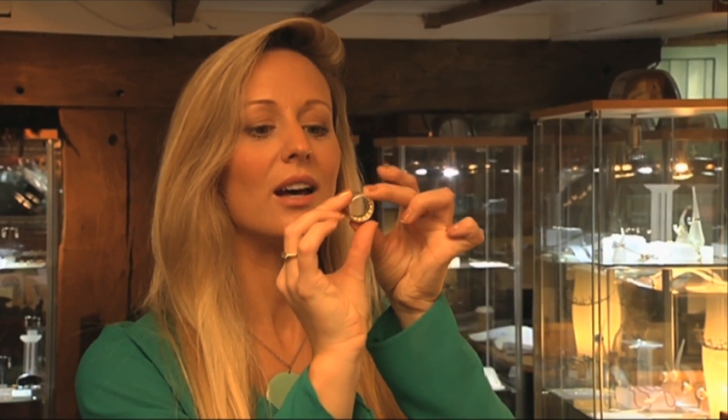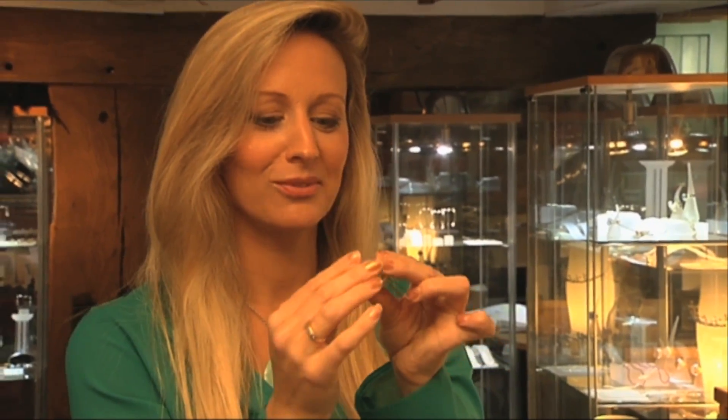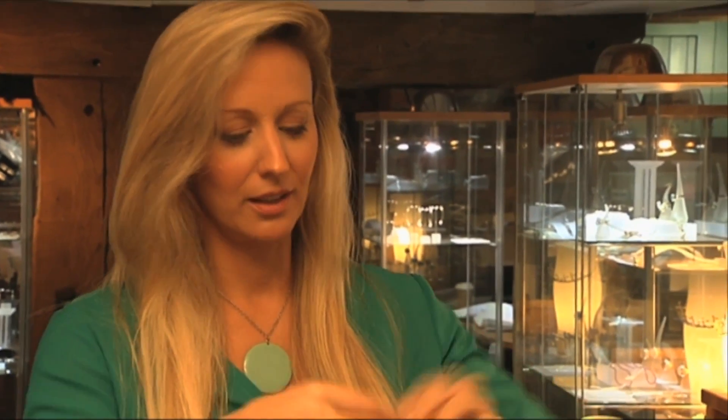That is so intricate on the inside. How long did that take to make? They take absolutely ages because of the technical side — when you want it to fit the person who's going to have it, I need to work out the outside dimensions and how many little seeds need to go on the inside and what size the seeds are. It really does float. It's like a massage — a hand massage. That's amazing. Very clever.